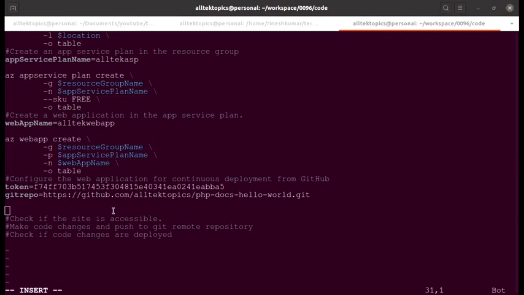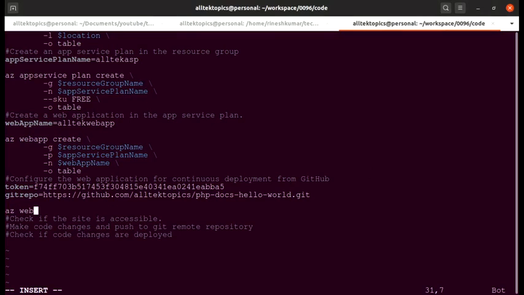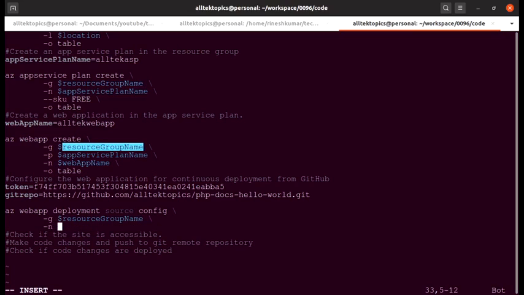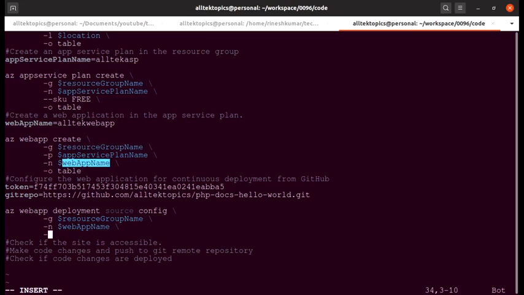Command for configuring deployment is as follows: az webapp deployment source config. We'll use the g parameter to enter the resource group name, and the n parameter to enter the web application name, and we'll use the repo URL parameter to enter the Git repository URL.